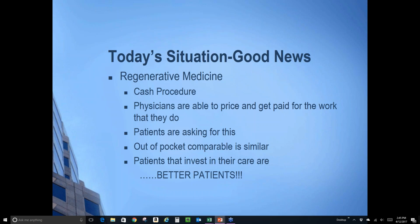And so it's really nice that patients are doing research out there. There's a lot of great information out there now about platelet-rich plasma. A lot of stars have had that. There's a lot of people that have had these therapies, and so more and more patients want what those patients have had to get better, and they're asking about those therapies also.